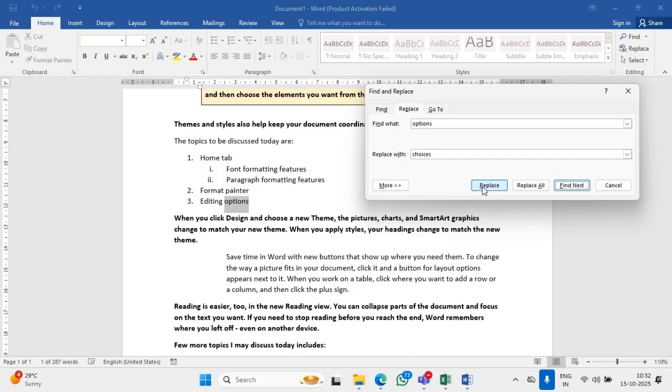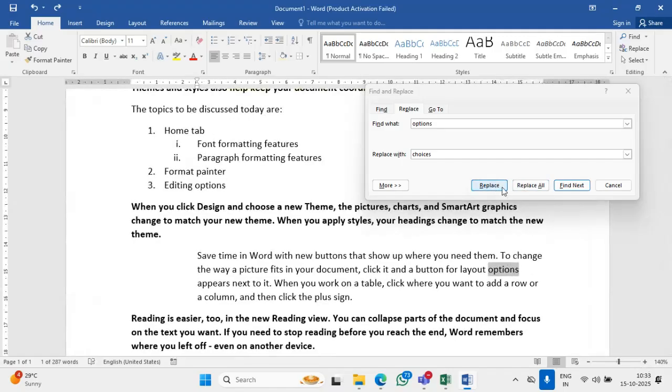Now, do I want to replace it? If I don't want to replace it, I can simply go to find next. And if I want to replace it, I click on this and it will replace. So say this one I don't want to replace. I click on find next. And now another options, this word appears in this particular paragraph, and here I want to replace it.